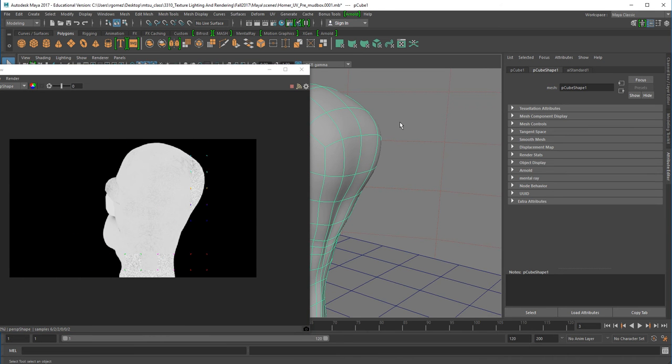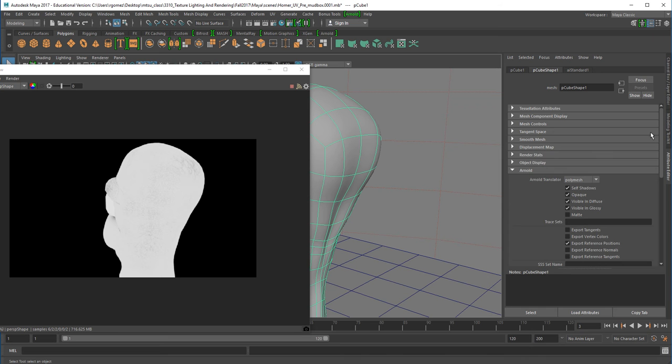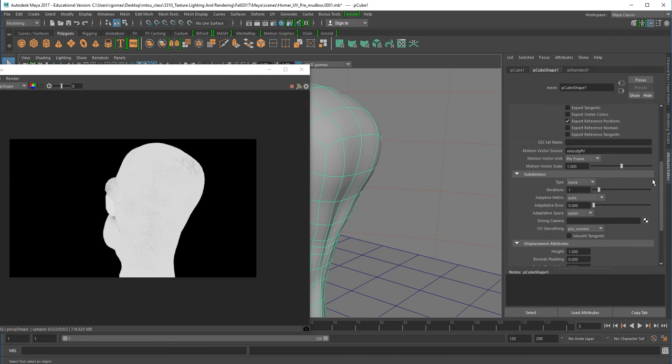And this is, I'm going to select the geometry, and under the attribute editor for the geometry under Arnold, we need to modify a few things under the subdivisions section for it. So I tell it to use the type of subdivision Catclark, and Catclark comes from Catmull and Clark, who were the people who came up with this technique, and the code to do it. I'm going to say the iterations that it will do, I'm going to bring it up to 4, meaning it will calculate a little more with more quality to it.